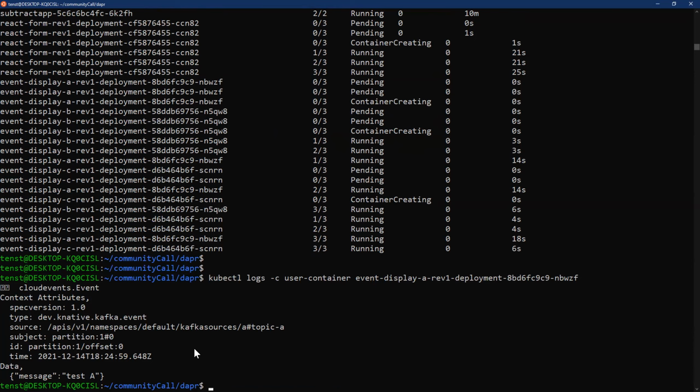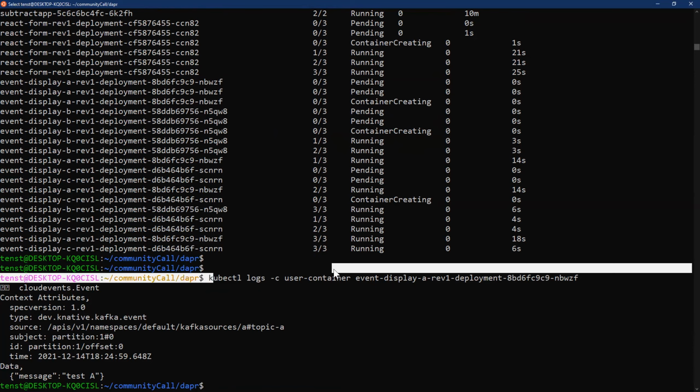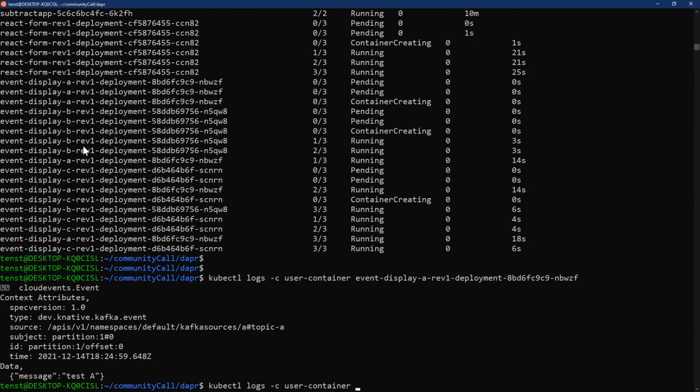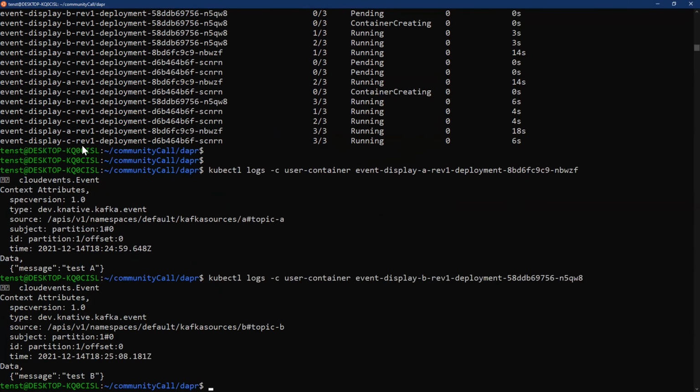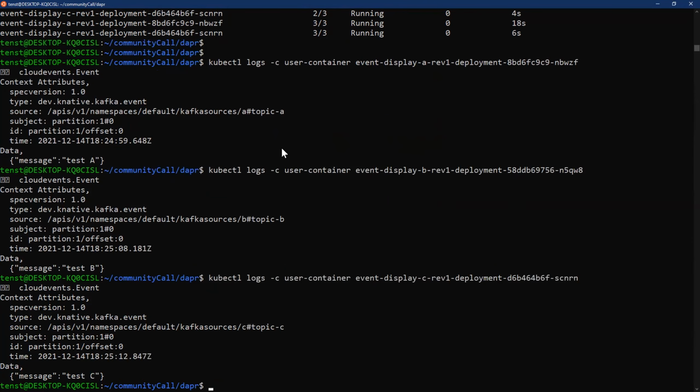We see that there is test A. Same goes for B, and same goes for C. So each backend application received the event from the topic, which I've sent into Kafka.